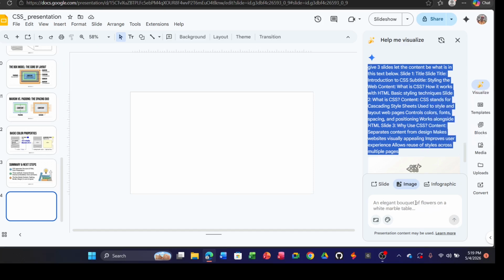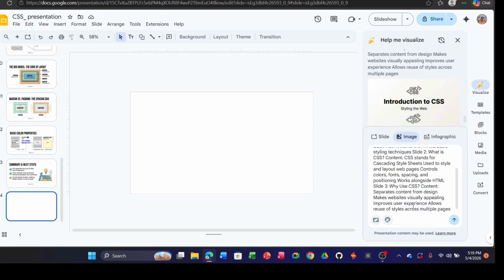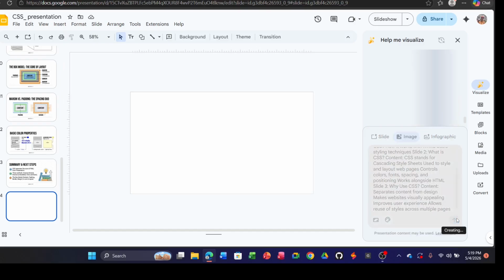Okay, let's see if there is any difference in it being in slide and it being in image. If it is an image, if it has the ability to generate more. If it is in slide, if it just generates once and forgets about it. Let's see.